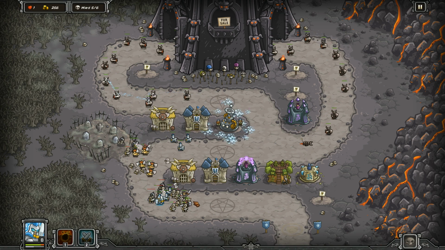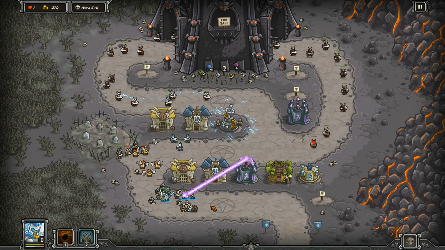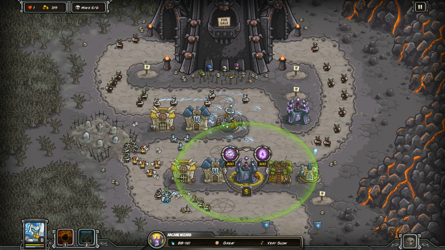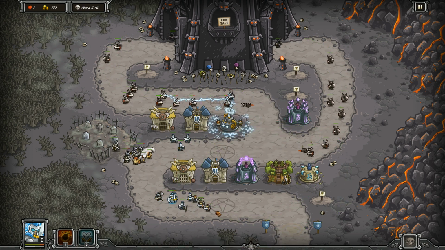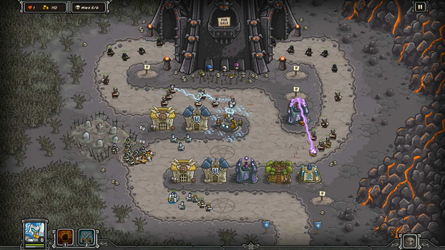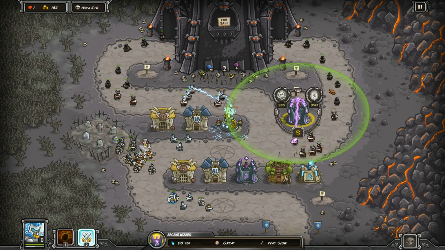Ah, so many skeletons. Hold them back, damn you. That thing just death rayed a skeleton. What a waste. All right, let's upgrade that. Oh shit, what am I thinking? This thing needs death tower too. Or death ray, as well as teleport.